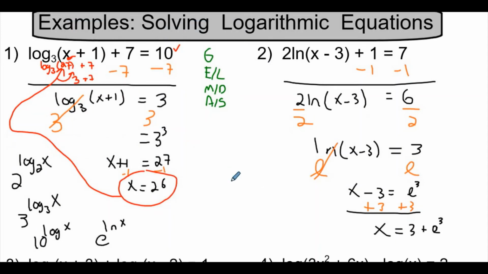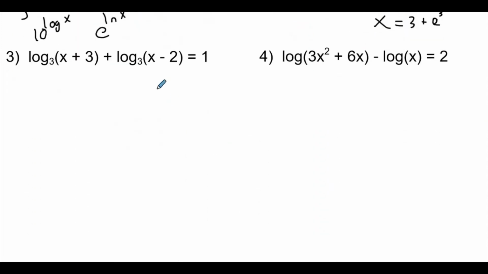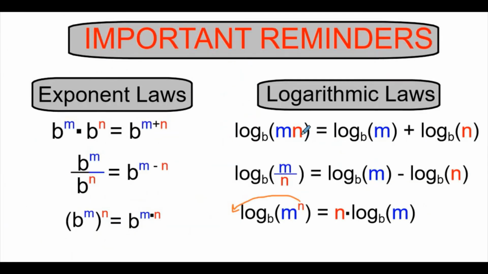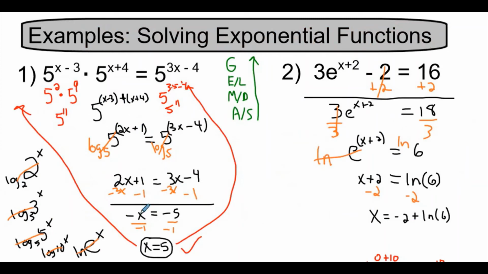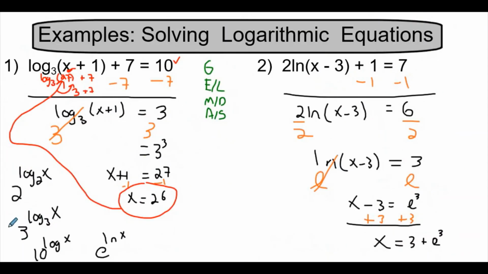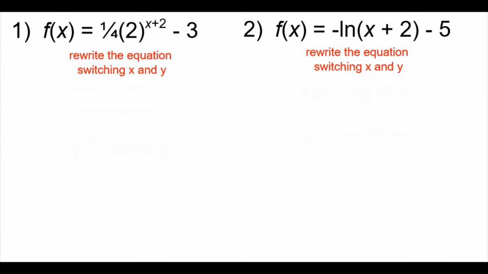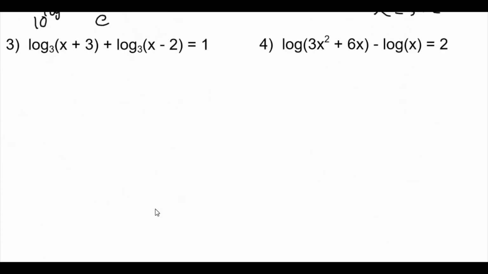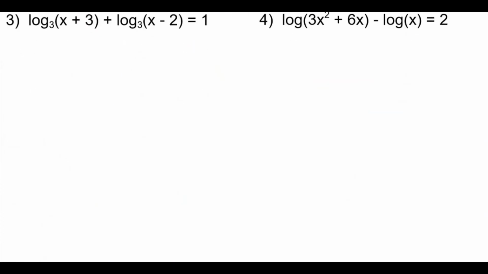All right, so let's keep going. What do I do when I have to add logarithms? Well, I've got to remember to go back to this rule. When I add logarithms, it means I multiply them. So in order to solve this problem right here, I have to first write down one single logarithm, and then remember that inside that logarithm, I'm going to multiply these two together.